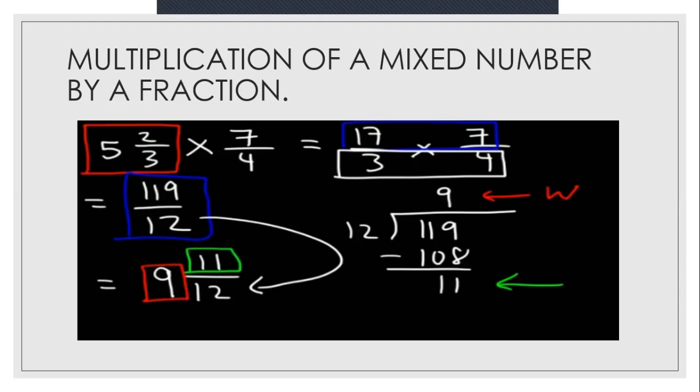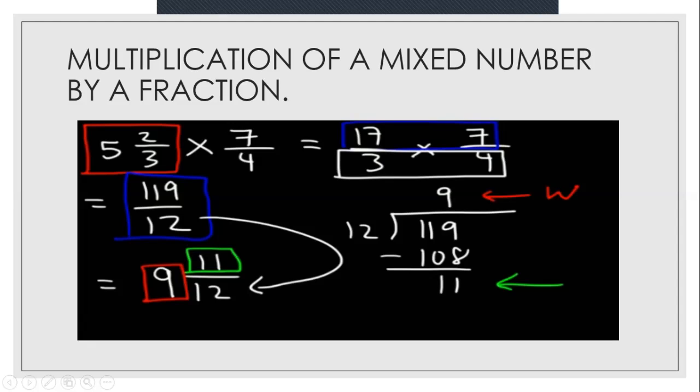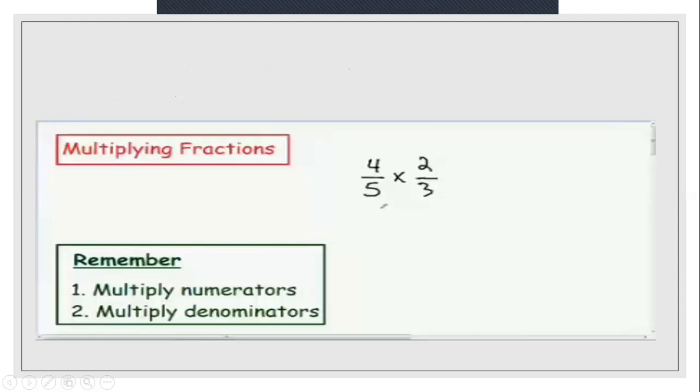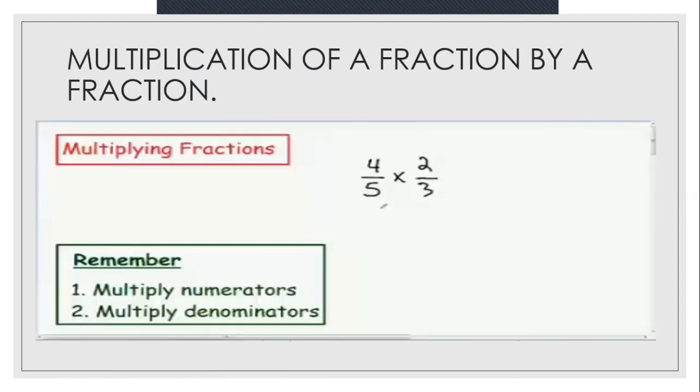Alrighty, students, both of these are examples of multiplication of a mixed number by a fraction. Hopefully you all understand by the video. Now in the next slide, we are going to do multiplication of fractions, and in this you have to remember that you have to multiply numerator by numerator and denominator by denominator. So I'm going to play the video for you.